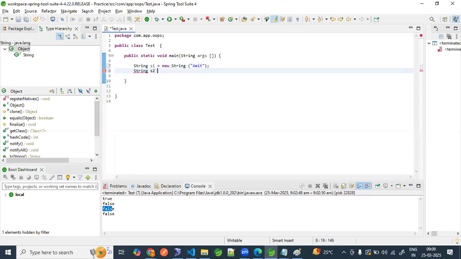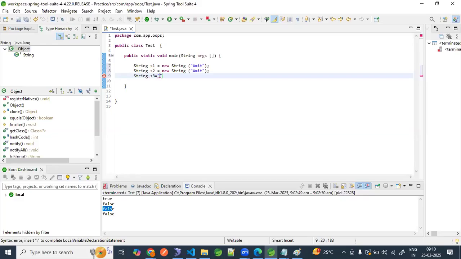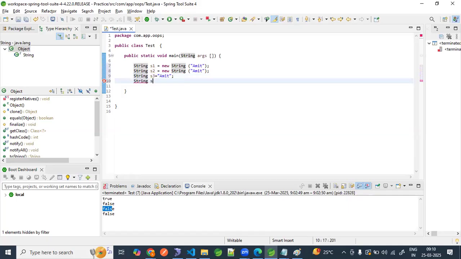String S2 equal to new string Amit also. Again the same Amit, right? Okay. Now string S3 equal to what? Again Amit. String S4 equal to Amit.